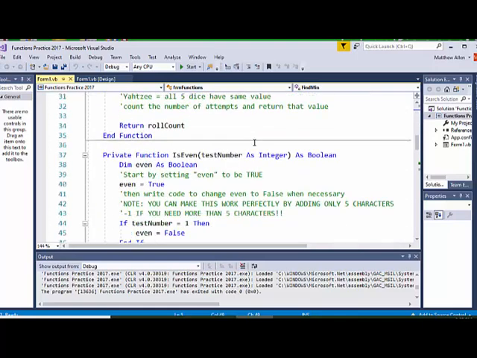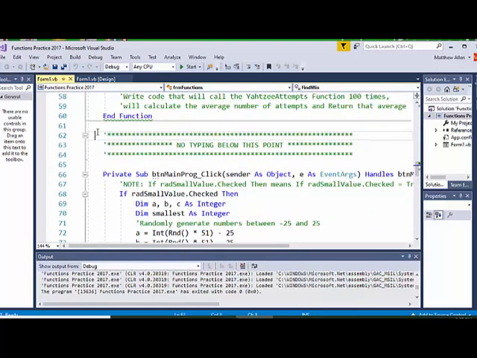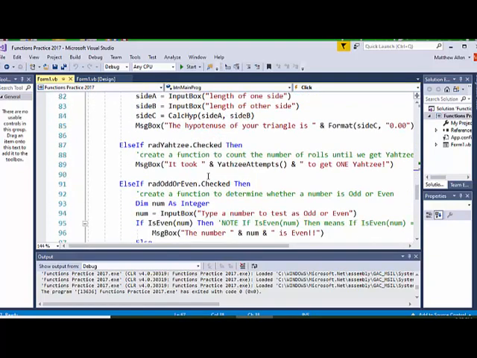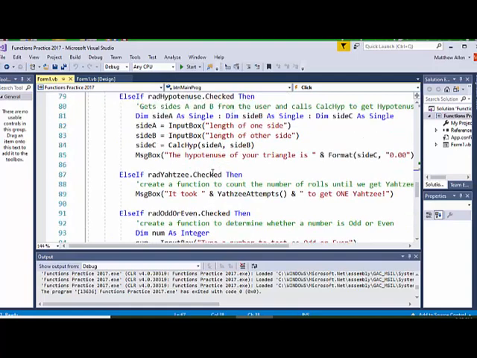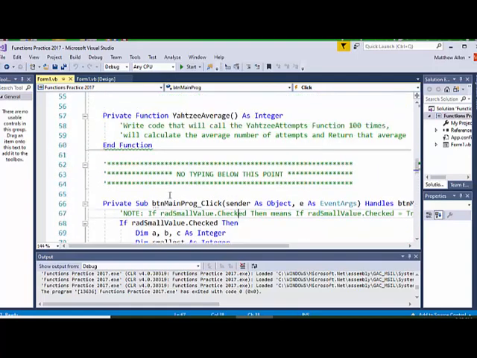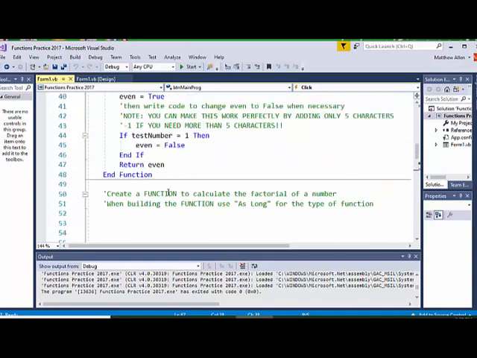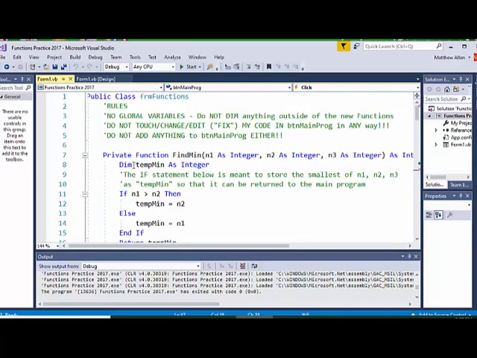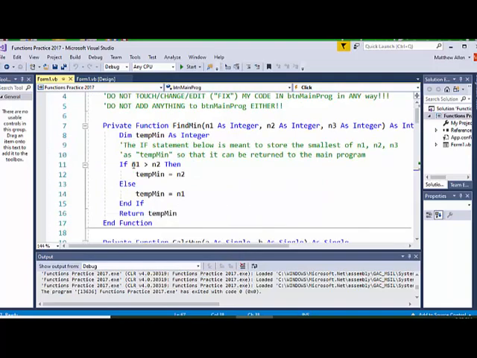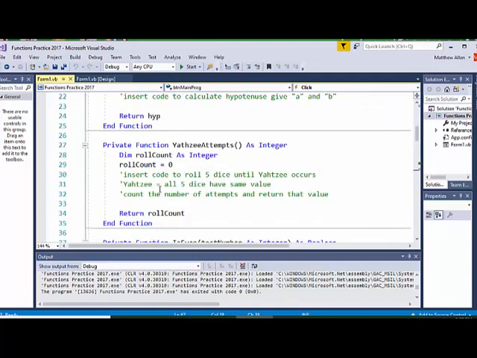So down below these lines here that say no typing beyond this point, this is all my work. And this is my work to test your work. So you don't need to see what's down there. You're allowed to peek, that's fine. But the idea again with a function is my function should work regardless of who's using it. If I send this code to somebody else and it's working properly, then their variable names or where their numbers are coming from or anything else doesn't matter. They send in the three numbers to find min, I send back the answer, and we're both happy.